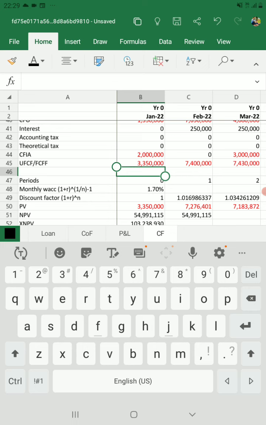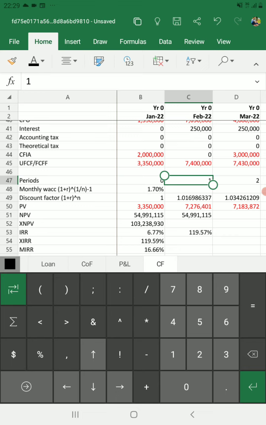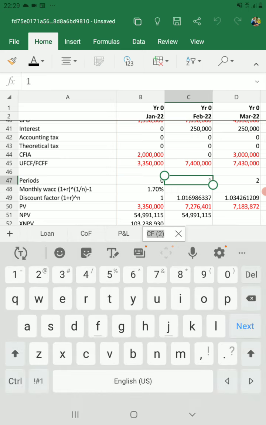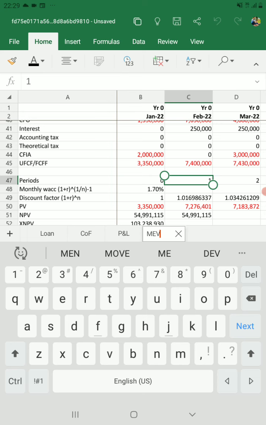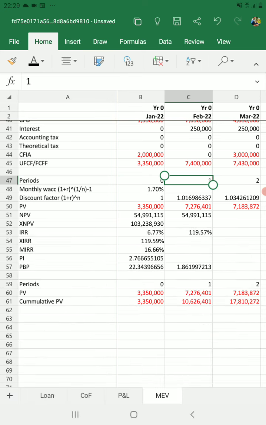So let me duplicate this sheet by clicking on it and then clicking duplicate to get another sheet here, which I rename now to monthly enterprise valuation. Okay, this one is unlevered free cash flow, that is enterprise valuation.